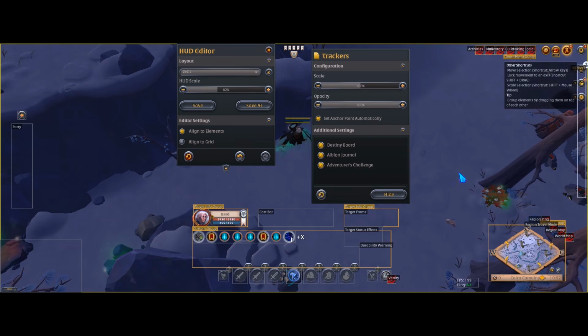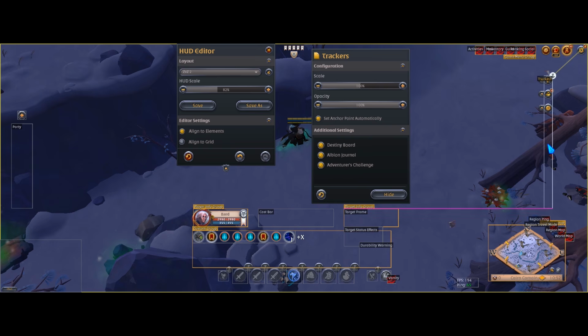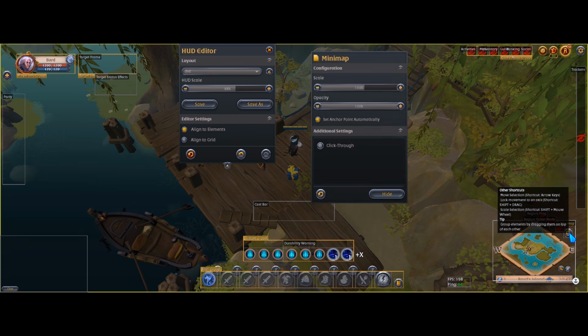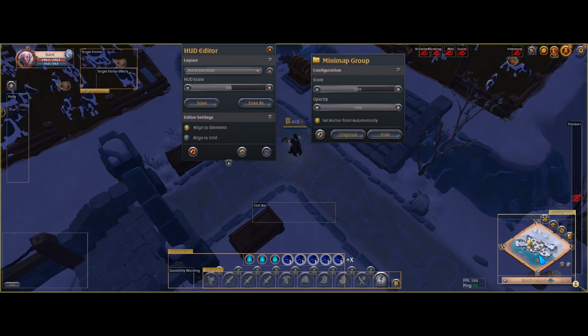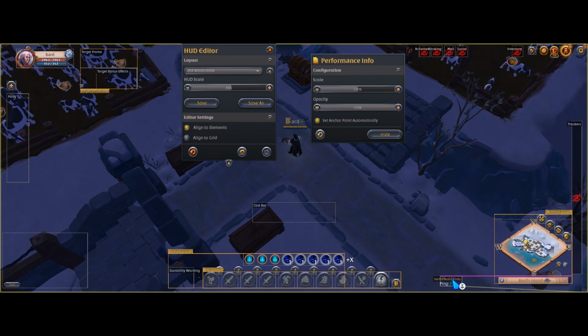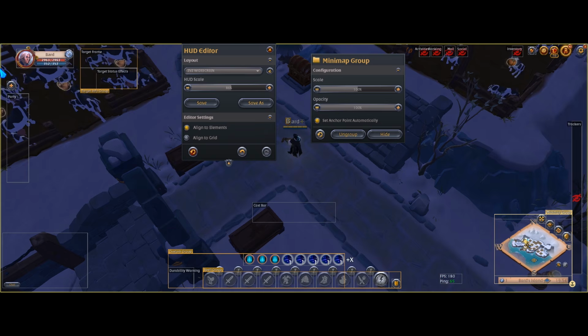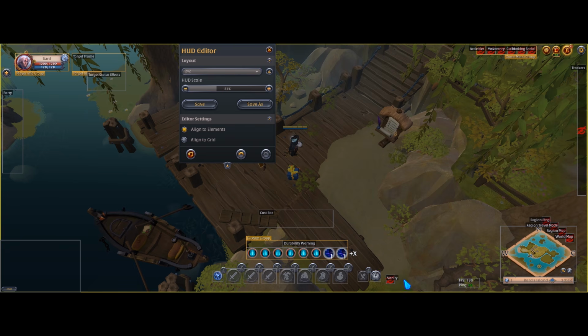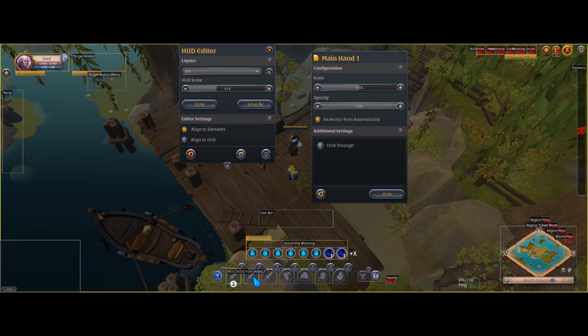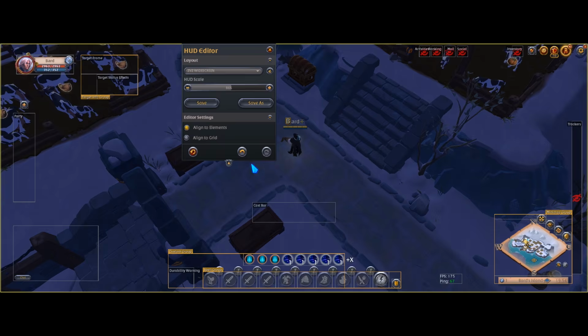I will hide trackers, because we will not need that in the fight. Hide the buttons from the map on the right. And here I will start to adjust the map in scale and a bit far from the corners, because I may need that space to inspect other players. I also want to separate overcharge and food from my abilities, because I use the mouse most of the time to eat food and overcharge, so I don't want to misclick and use a Giga Potion.